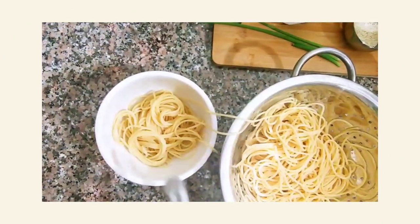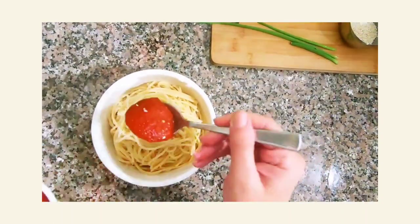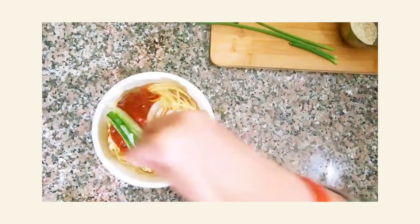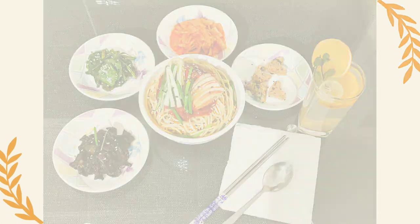Take a deep bowl and add your noodles, or you can mix them with the prepared sauce before plating. Add the sauce according to how spicy you like it, then add cucumber, apple, vegetable broth, sesame seeds, and green onion greens. Serve them cold along with the pickled radish we made earlier. I also added a few Korean side dishes like sesame oil spinach, mushrooms, and rice. All of these pair really well with these spicy noodles, so you can enjoy them for lunch or dinner.